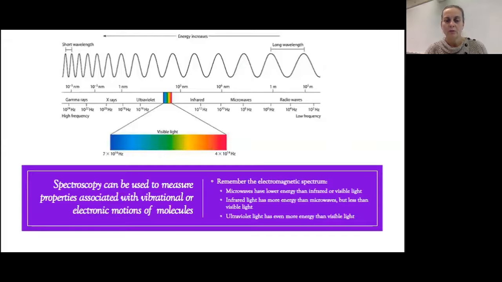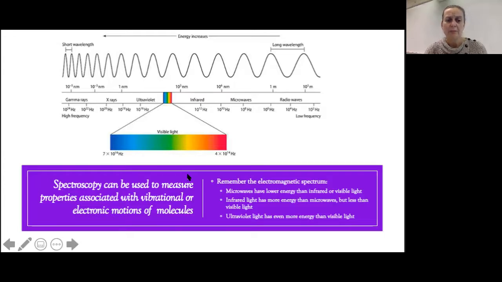We know that it goes from really long wavelengths all the way over here with radio waves that can have wavelengths as long as a kilometer, all the way down to the smallest of rays, which would be things like gamma rays. And we know that as the wavelength decreases and frequency increases, the energy of those waves increases as well. We usually look at things in the visible light spectrum. But today, in talking about spectroscopy, we're going to go down as low as a microwave, which really is what you think of when you think of your microwave oven. It is using microwaves to heat your food, all the way up to ultraviolet light as well.